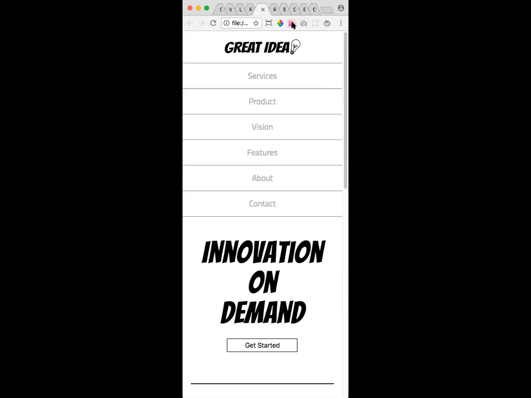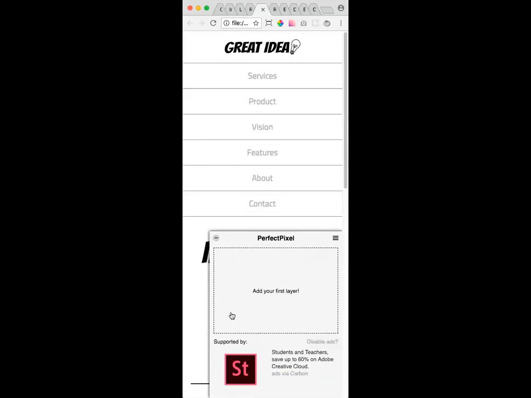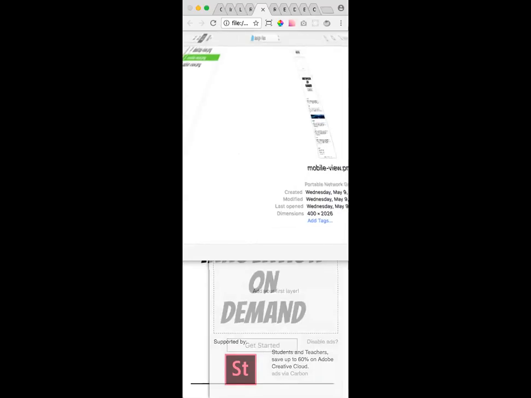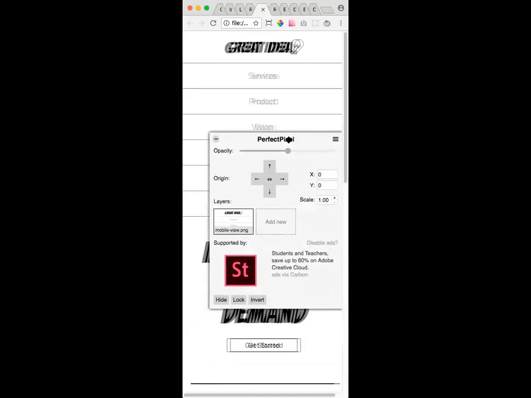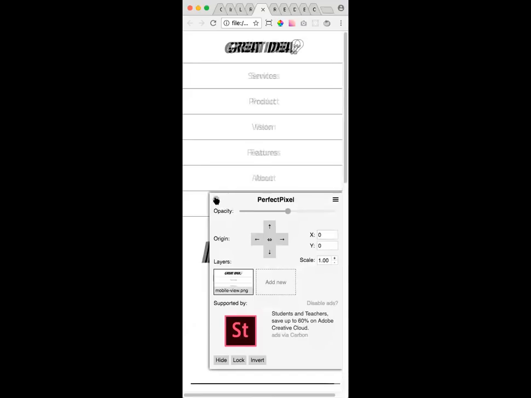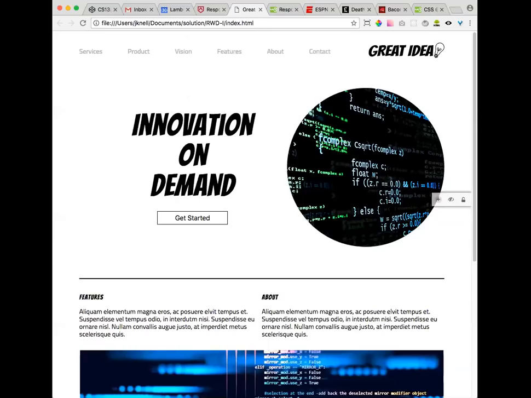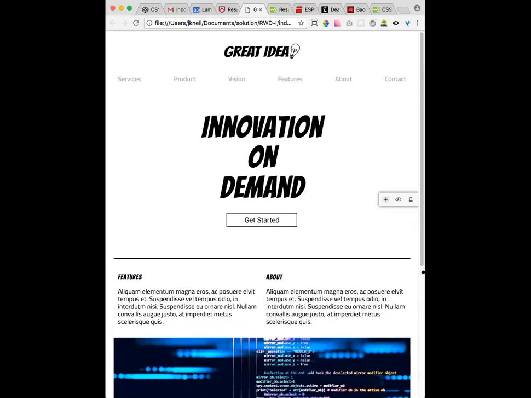So if I go to mobile, I bust out my Pixel Perfect tool. I go find my mobile design on my Git repo, pull it up, and you can see I'm pretty dang close on this one. I mean, really good, right? Toggle it off and on. I did really good on this one. So there you go. You can do that for all 3 views. Tablet, desktop if you want. So if your desktop wasn't looking so great last week, this is an opportunity to make it look better. Then your tablet view, and then your phone view.